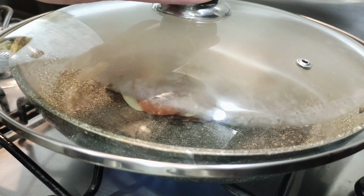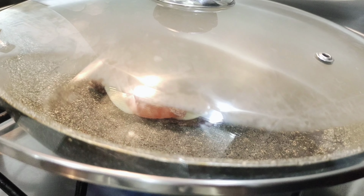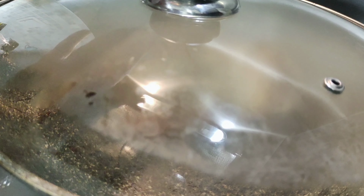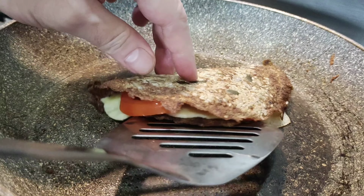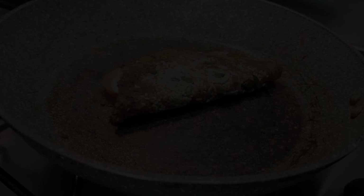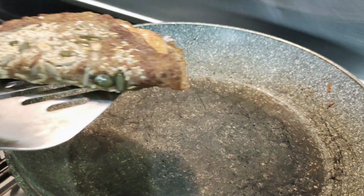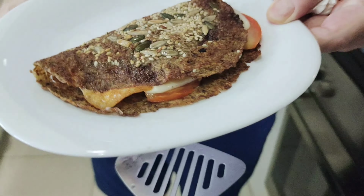You can do it in such a way, and you can also use your toaster or put it in the microwave. I don't have the microwave. I'm trying to always use the traditional way of preparing my breakfast. It took me even less than 2 minutes. It's ready. Going to take it to the plate. And the first pita, I think, is going to go to the cameraman.